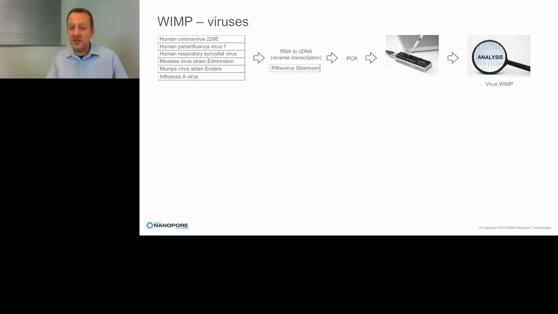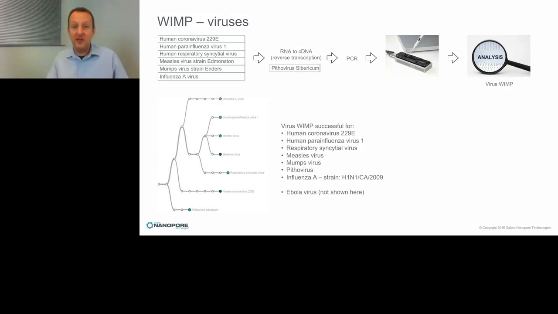We then ran the WIMP workflow, and we obtained the taxonomic tree shown here on the left. Now, if you remember from the previous slides, the colour codes, you'll hopefully remember that blue is high confidence and yellow is low confidence. So you can see from the tree that the viruses were identified by WIMP with high confidence. Now, as well as running the libraries through WIMP, we also had barcoded each library so that we could look at how well the WIMP read counts corresponded to the actual reads that we got, i.e. does the WIMP workflow introduce bias in any way?